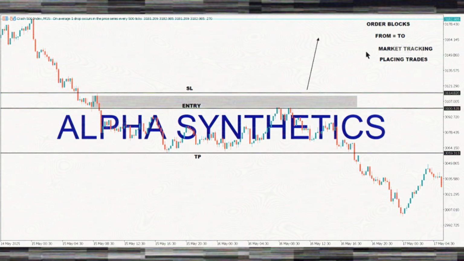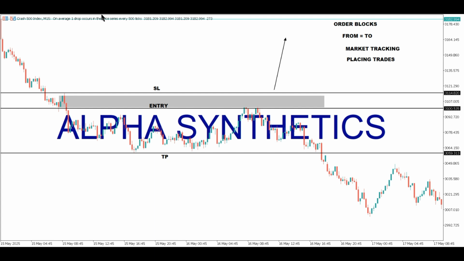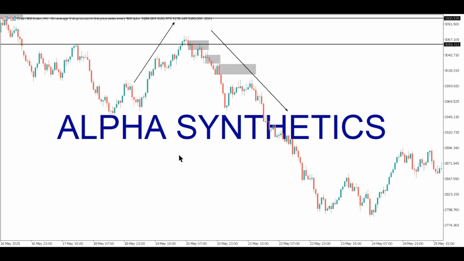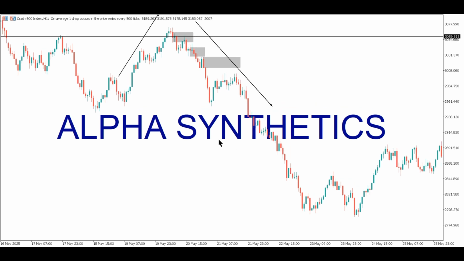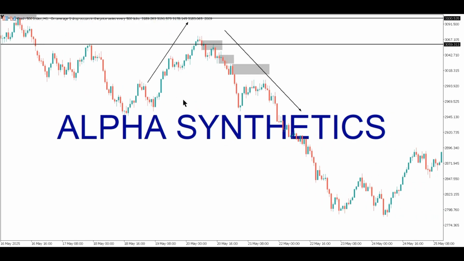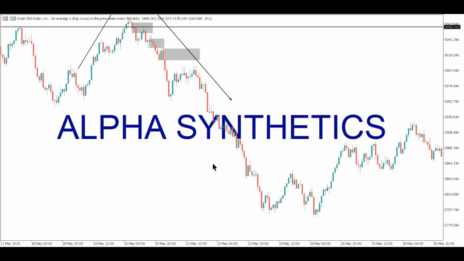That's the second point, right? Then we look at market tracking. Now from market tracking, we can see, okay, market is going on an uptrend, order blocks busy going down. That's it. Just order blocks. Just waiting for the order blocks to go further down. Look over there. Never broke above that point yet. Right? Now we know this is the other order block to the upside.